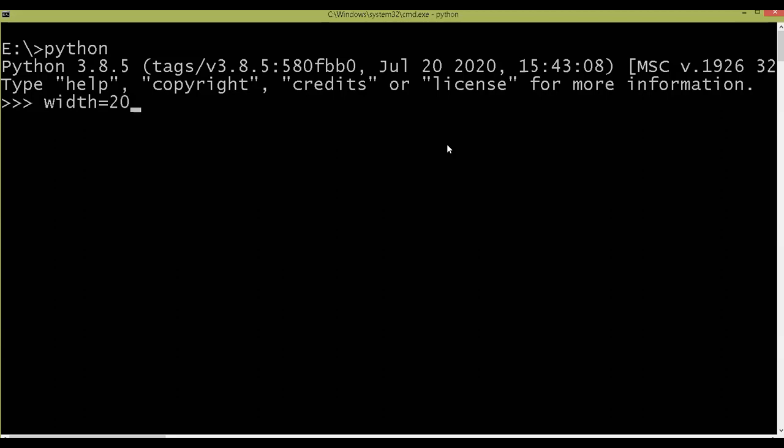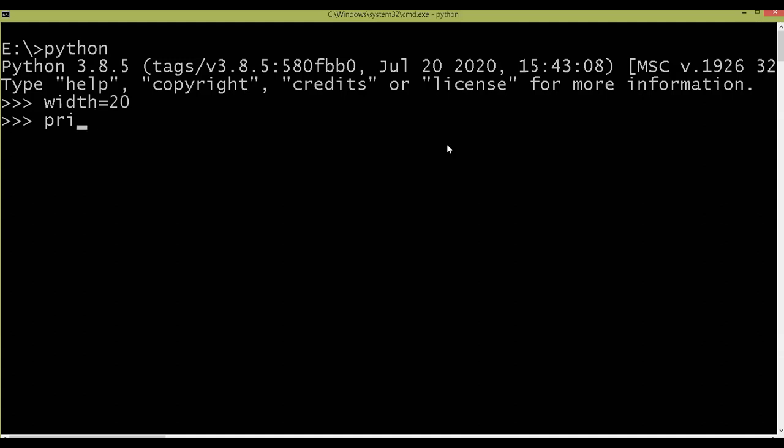Okay, there's one more thing that I wanted to mention. Those who are coming from a different programming language must be used to this semicolon. All right. So guys, Python doesn't care about it. You can put a semicolon, you do not put a semicolon, that's all. What Python cares more about is this colon. So this colon means a lot, but this semicolon, Python really doesn't care about it. Now, if I say width is equal to 20, before calculating, I'm going to show you something.